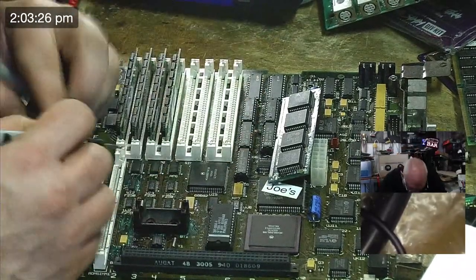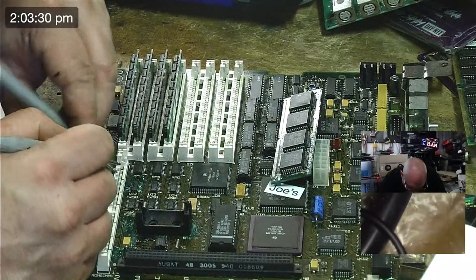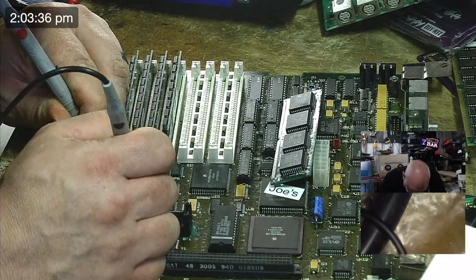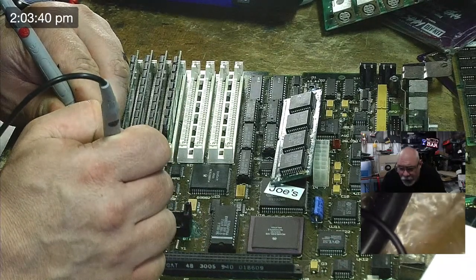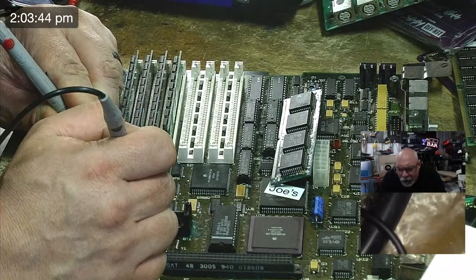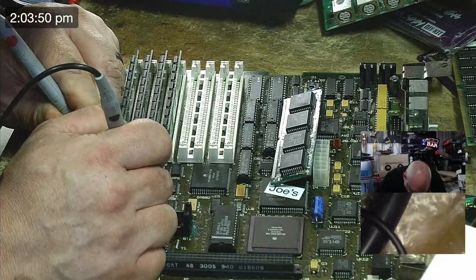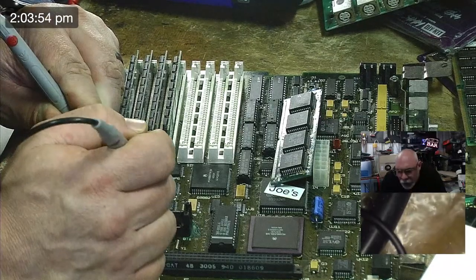So pin 5. 1, 2, 3, 4, 5. Pin 5 is supposed to go to pin 2 of that one we were just looking at. And it doth. Then we go 6. That's going to pin 10 of that chip we were looking at. 1, 4, 5, 6, 7, 8, 9, 10. Cool.